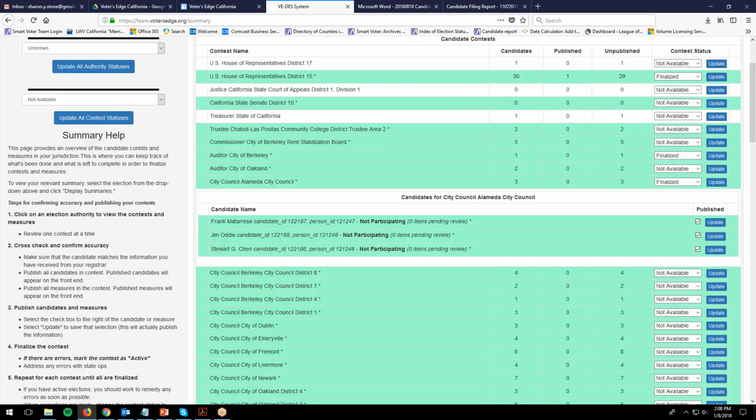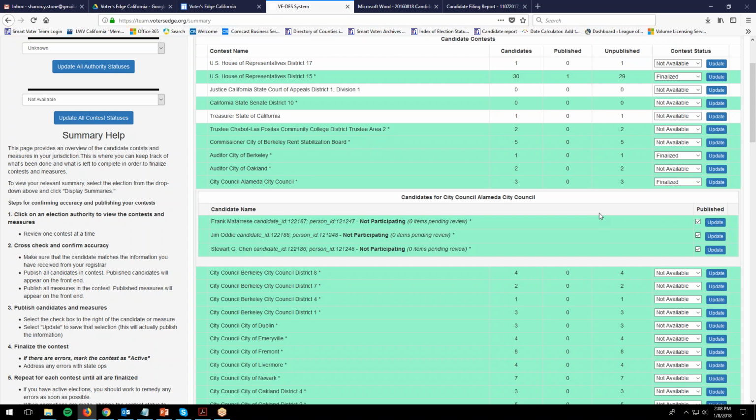Now, if there was a case where the candidate's name is misspelled, or if we're missing a candidate, you can always still publish the ones who are correct and change the status to available, and that will send a message to the front end that says not all candidates are finalized in this contest, and you can continue working, and we could troubleshoot anything that comes up, but still publish the ones that are correct.